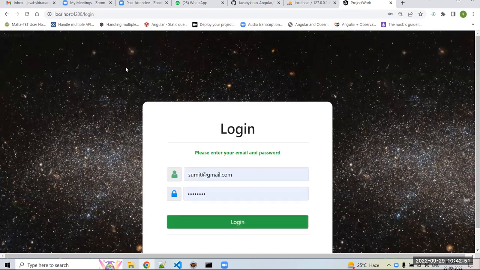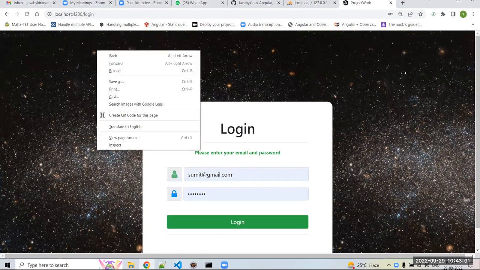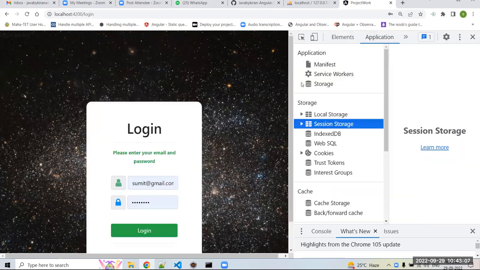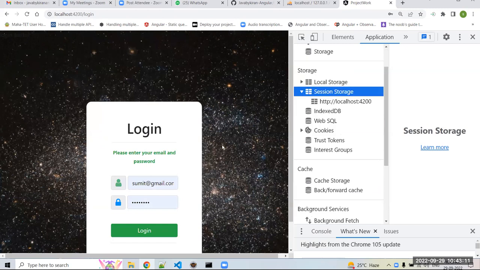Okay, if you want to check whether data is present in session or not, for that we can check here. We can just inspect, go to the Application tab. In that Application tab, mention that Session Storage. Okay, there is also Local Storage, but we use Session Storage. See here whether data is stored or not.